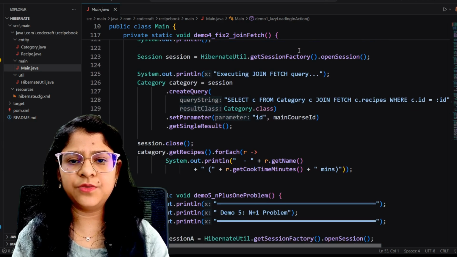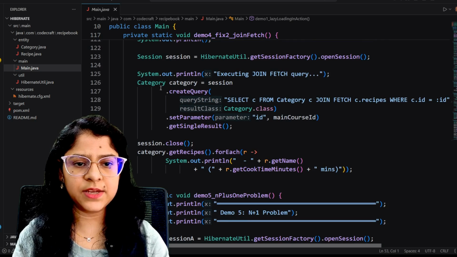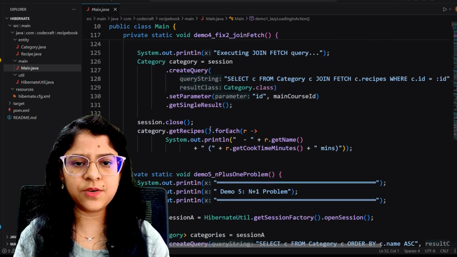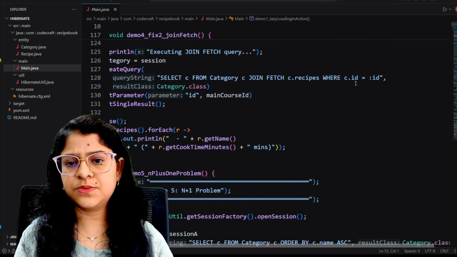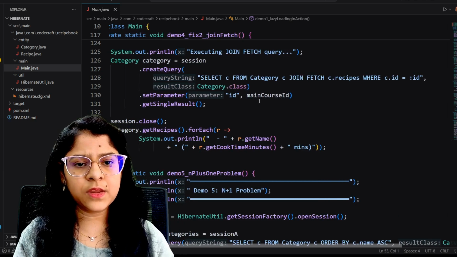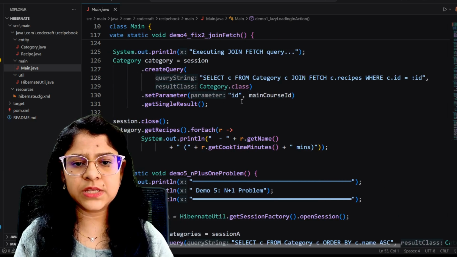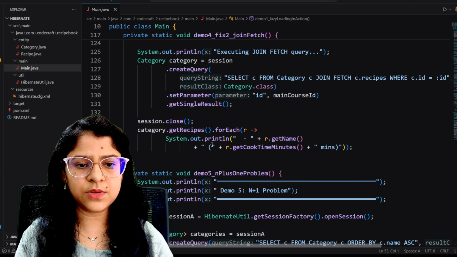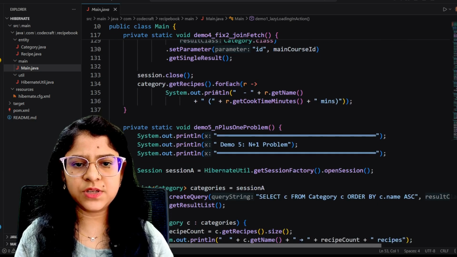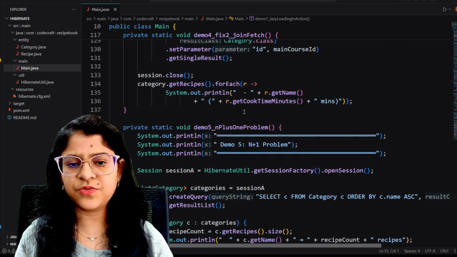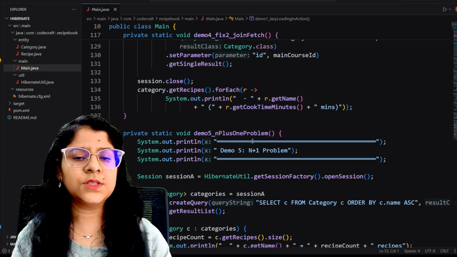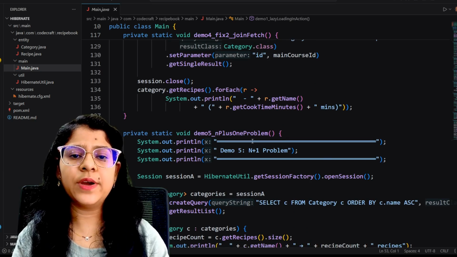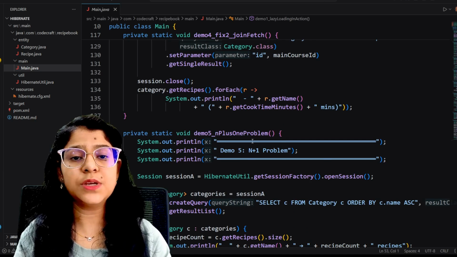For that we open the session, and then we create the query: select c from Category c join fetch c.recipes where c.id = :id, with Category.class. We set the parameter ID, the main course ID, and use the getSingleResult method. Then we close the session. After that, we loop one by one and get the names of the recipes and cook time in minutes. Here you see we have only one query, everything is loaded, and the session can be closed immediately.